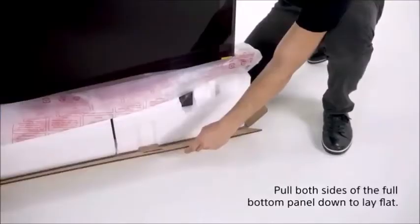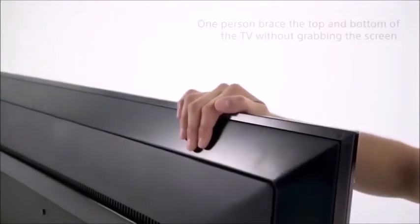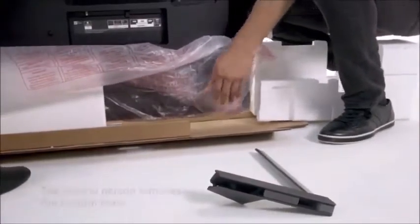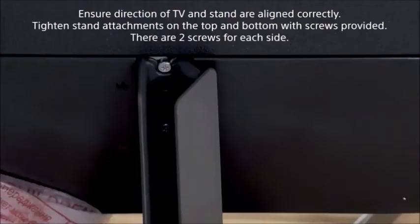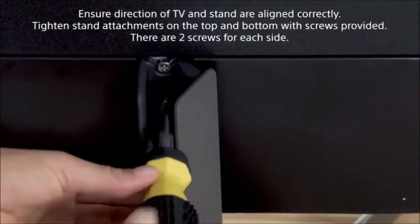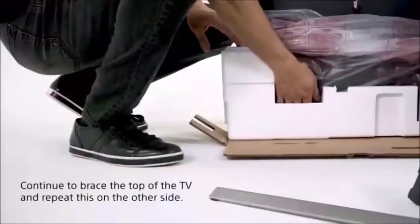On the other hand, VA panels such as this have some inherent drawbacks, such as narrow viewing angles. To correct this, Sony has equipped the 75 and 85-inch models, but not the 55 and 65-inch, with the X-wide angle technology. This is an additional layer attached to the panel that modifies the way in which the light disperses without degrading the color once it passes through it. And it works, so there is nothing else to say.